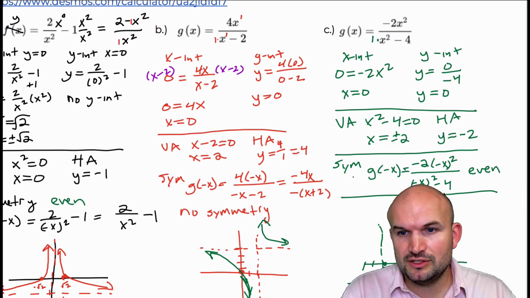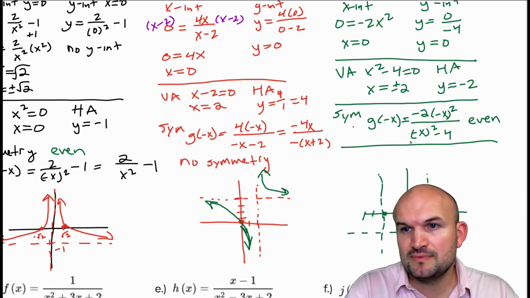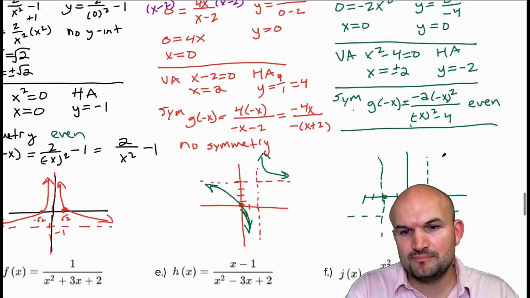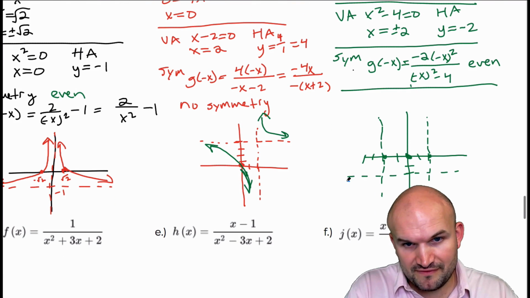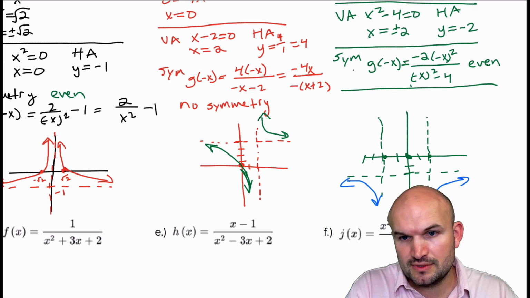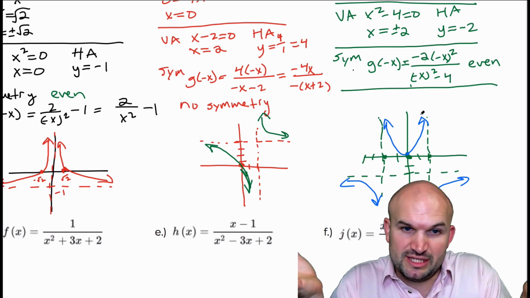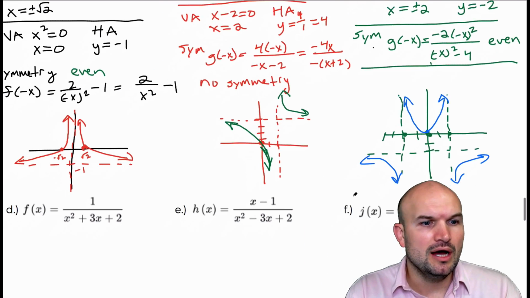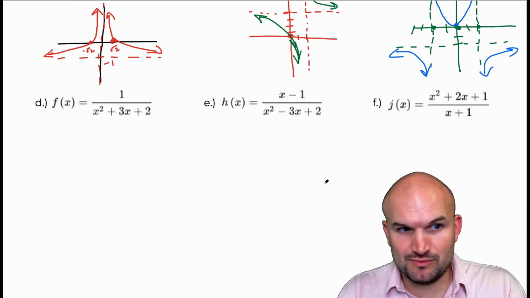So now we're going to take a look at this graph here. Let's go ahead and use blue. So again, by looking at this, what we see is this graph is going to be approaching these two asymptotes here in this formation. And then we're going to have a little quadratic here. But again, remember, it's not going to be further expanding, but it's going to be approaching the asymptotes. All right, on to the next one.